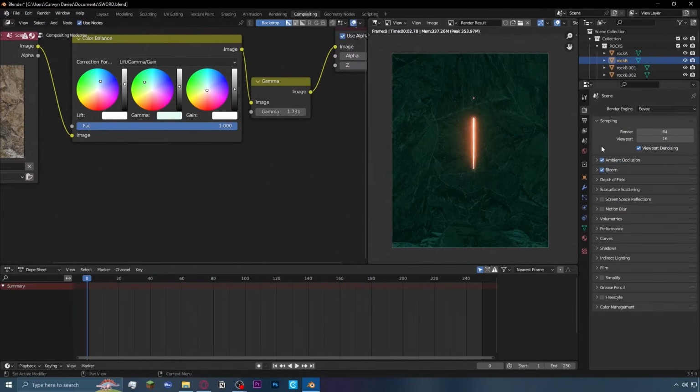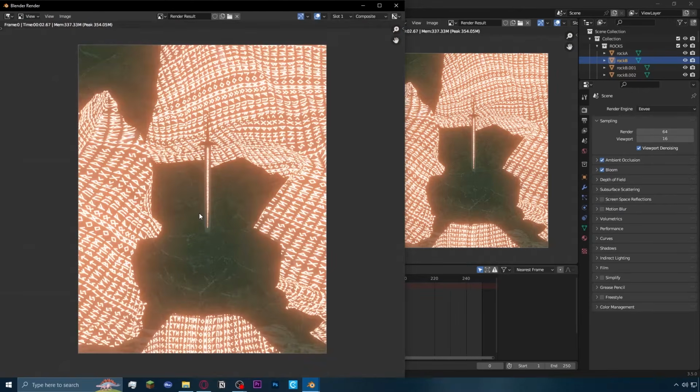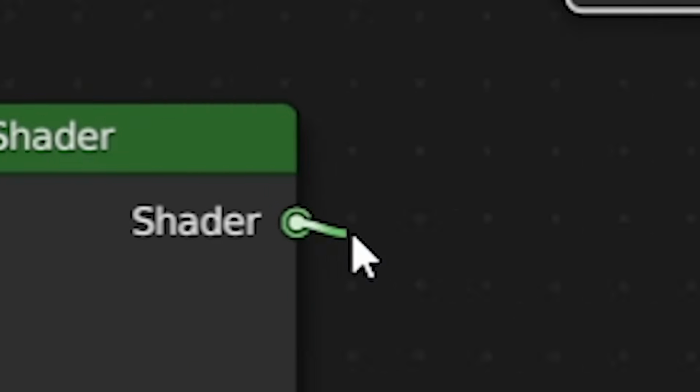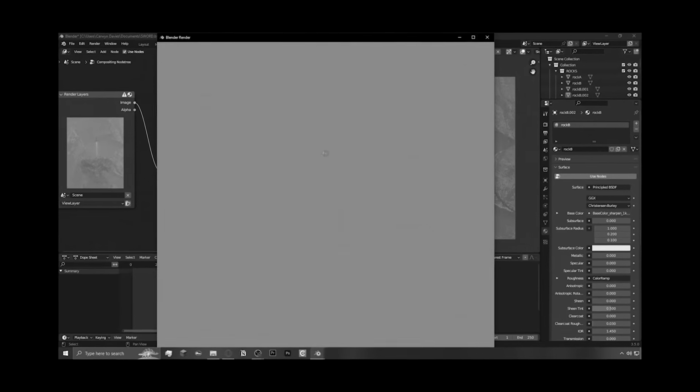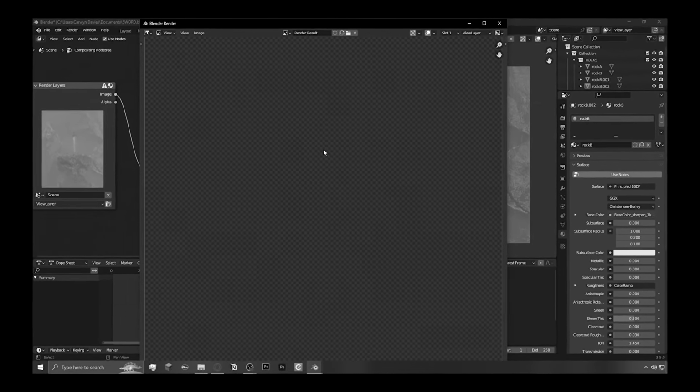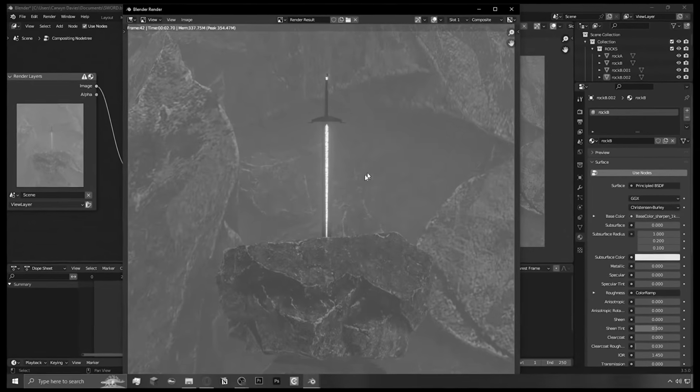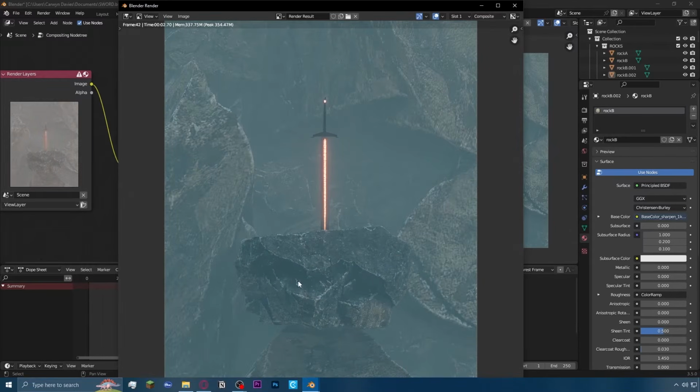How come this person has, like, a depth of field? Oh, what the hell? So, the tutorial said to plug this node into the volume node, and I plugged it into the surface node, which made no sense. So after around an hour of finagling, I finally found the solution. Oh my god.